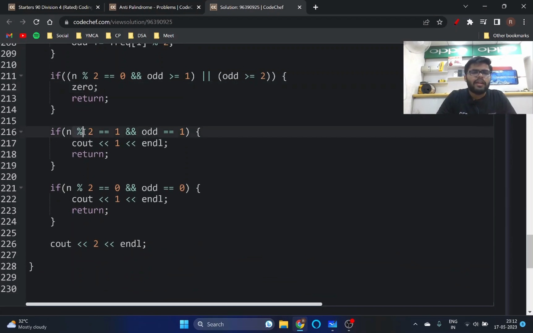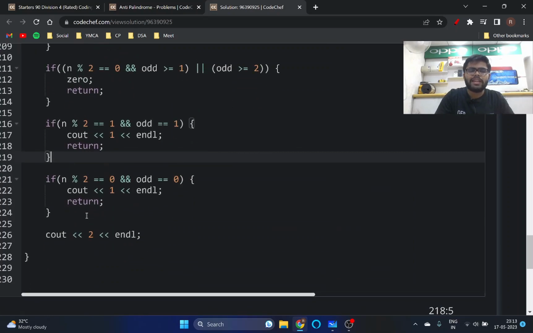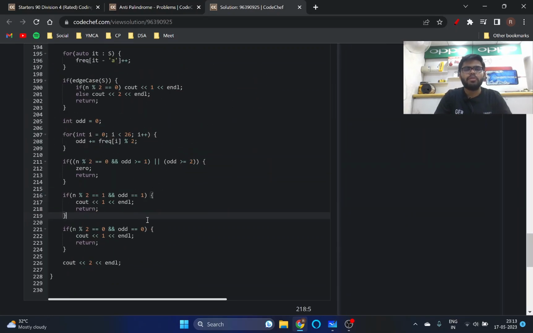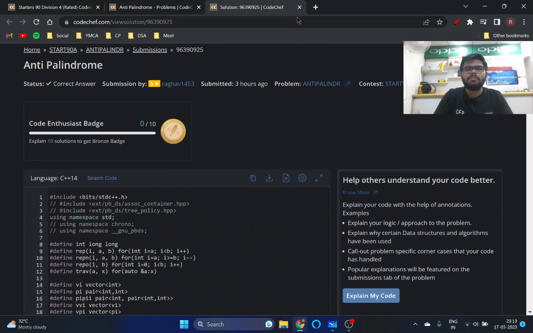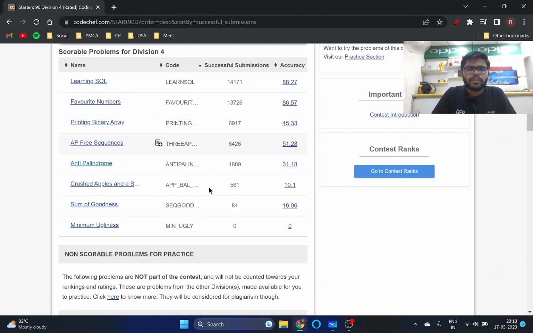Otherwise, check if the string is of even length or odd length, and there is only one character. Like this would always be true. So these things would always be true. You could just write cout 1 here and handle it. I wrote this during the contest, and at that time I didn't want to waste a lot of time thinking. That's why I wrote each and every case, even though it was redundant. Anyways, implementation part is something you can do on your own. And let's go ahead.